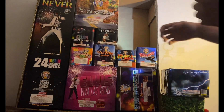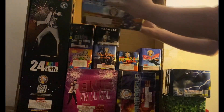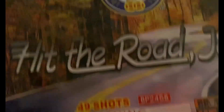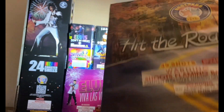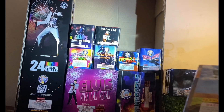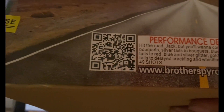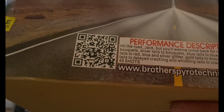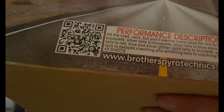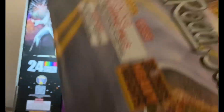Now one of the big boys in this kit — this is a 500-gram cake and it's a Brothers classic: 'Hit the Road Jack.' Everybody knows this cake — it's a 49-shotter. Pretty artwork as always for a Brothers cake. Performance: red tails to bouquets, silver tails to bouquets, blue tails to blue stars, green tails to red, blue, and silver glitter, gold tails to brocade, purple tails with delayed crackling, and whistling tails to crackling flowers. 49 shots — iconic Brothers cake.